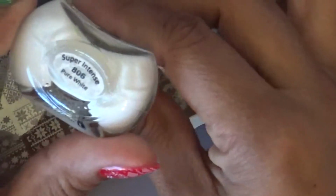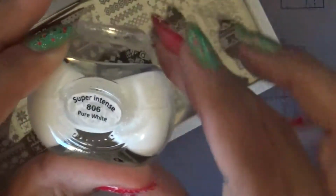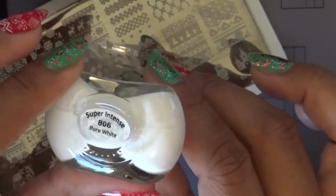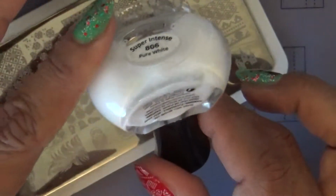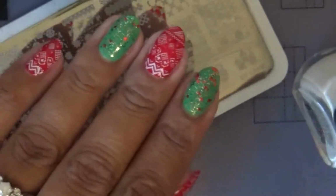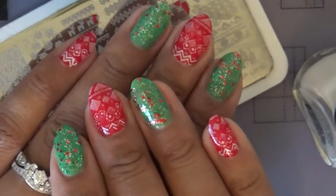Stamped with Queen Super Intense Pure White color. And of course you need a stamper and a scraper, and I used Queen's Chunky Clear Stamper and scraper, and you need a top coat, which I like to use Sèche-Vite. So if you are interested, please stay tuned.